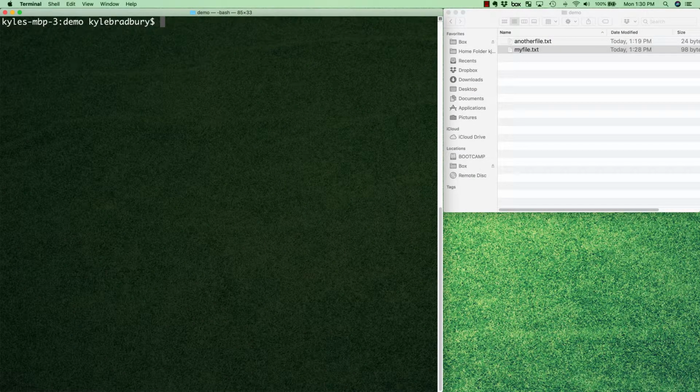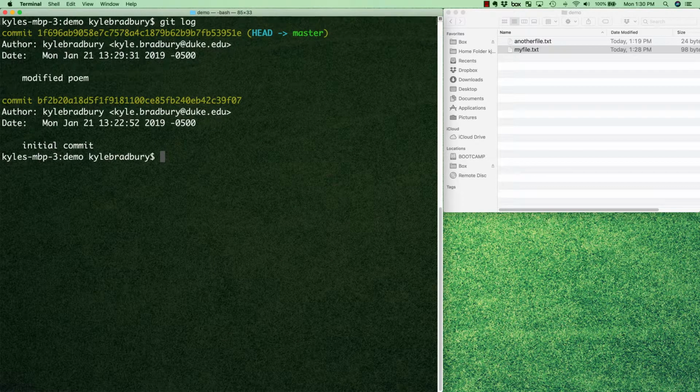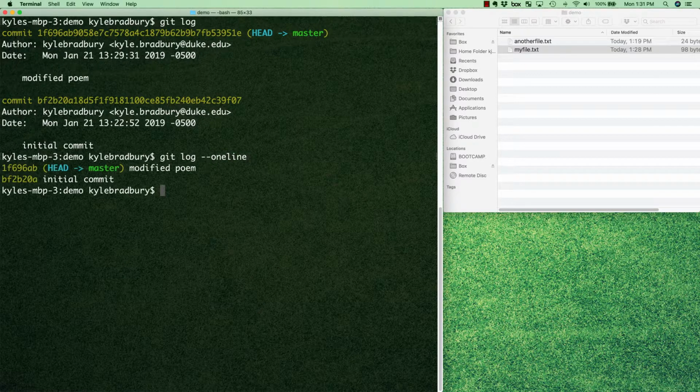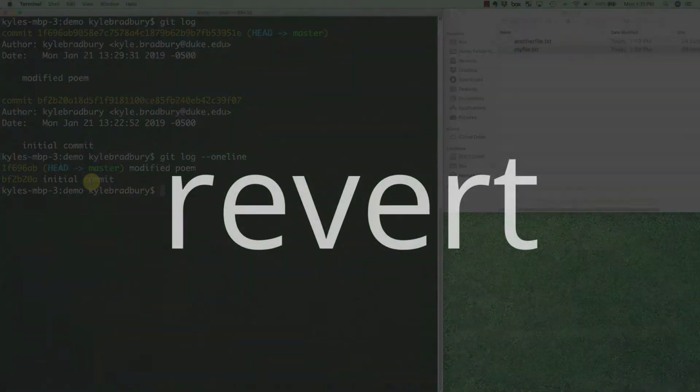So to look at our version history, we can use the git log command. And this shows us we have two commits, two versions that we've made, the initial commit and the one where we modified our little pseudo poem. This is pretty verbose with these long hashes here. We can use the git log one line command, and this shows a much more condensed version of it. So here are our hashes of these different versions: modified poem and initial commit. So this is much more concise to explore here.